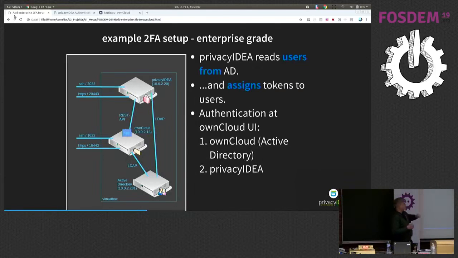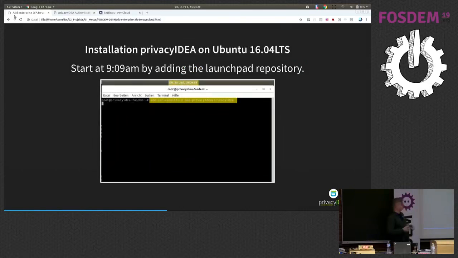For this, we need the Privacy Idea server, and we need to install a small plugin, a small app in the ownCloud system. Okay, so unfortunately, I have spent 5 minutes to explain this to you. So I'm a bit in a hurry to actually do this in 15 minutes. And so I have to speed things up.